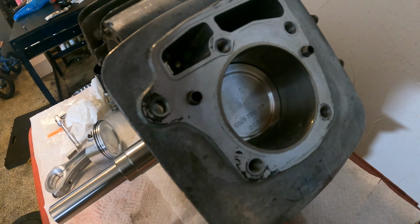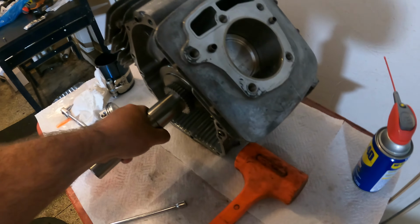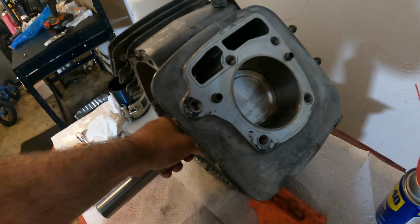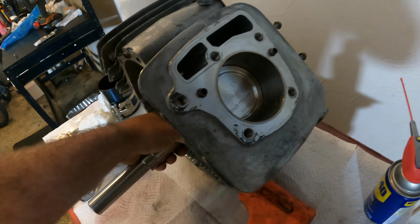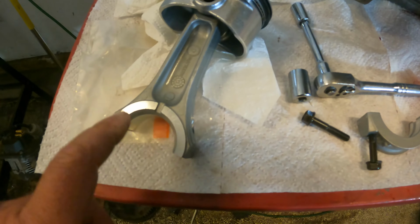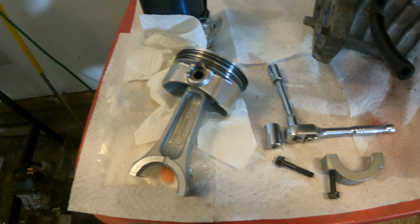All right, guys, as you can see, I got one piston in already. And when I spin the crankshaft, it goes up and down the way it should. Now, let me show you how we put the other side in. First things first, take off the bottom of the connecting rod. You don't need that on there. That goes on after the piston and the rod are in.